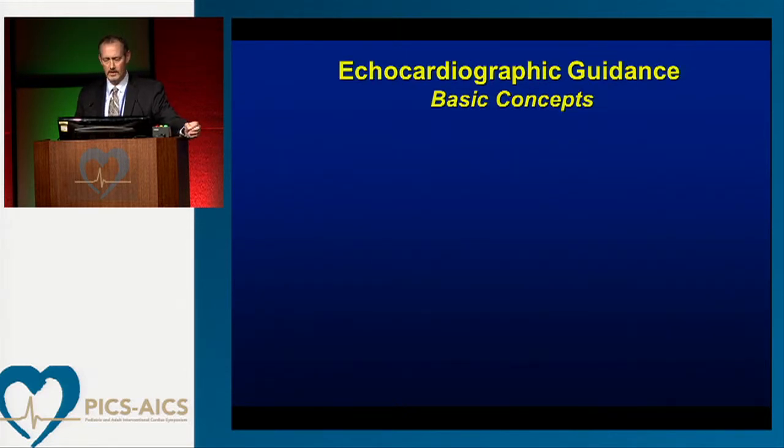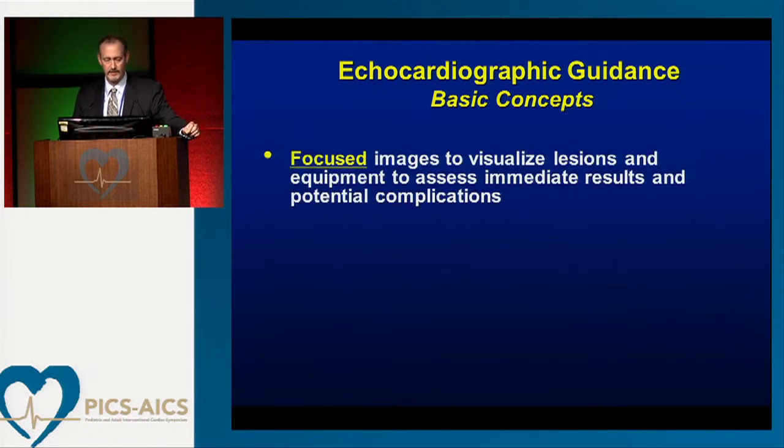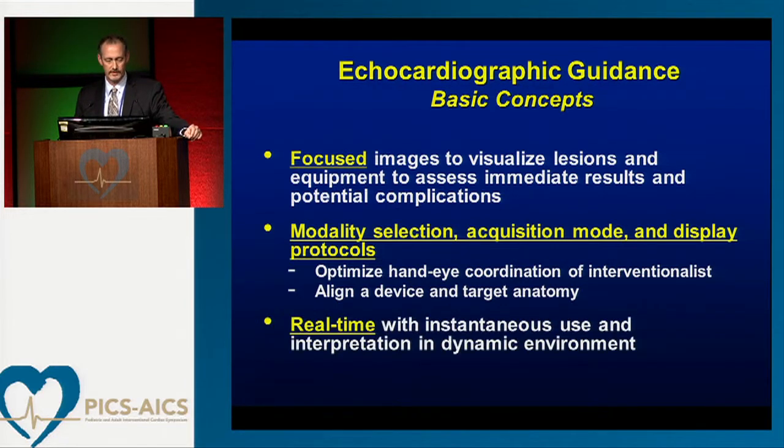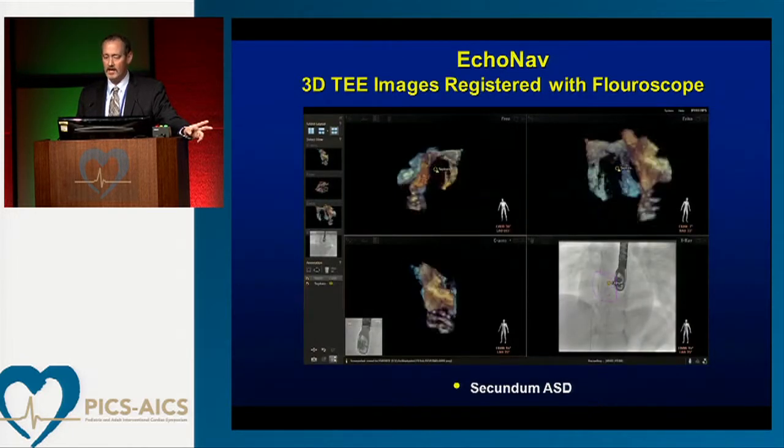So lastly, I'm going to cover, hopefully very briefly, our work with three-dimensional echocardiography. These are a little different than what we're used to, actually very focused examinations, used to visualize the lesions and for equipment assessment, for delivery and for immediate results. It's set up in the echo specifically for optimizing the hand-eye coordination of the people performing the procedure, as well as for aligning the devices. And this modality is real-time, and this will acquire images on the spot and show different changes.